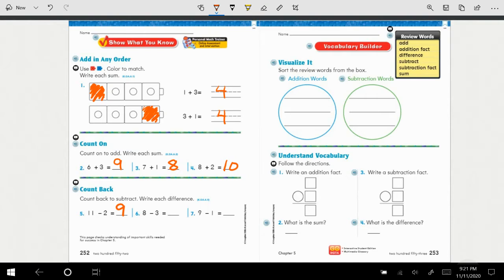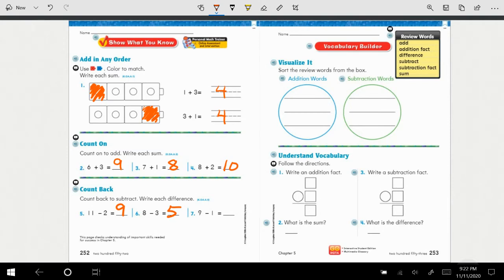Now we have 8 minus 3, 8 in the box, take 3 out, 8 in the box, take 3 out, 8 in the box, take 3 out, count back, 8, 9, 10, 11. Oh, I counted up. I did count on, we're counting back. Count back, let's try that again. 8 in the box, take 3 out, 8 in the box, take 3 out, 8 in the box, take 3 out, count back, 8, 7, 6, 5. Even teachers make mistakes sometimes. That's okay, silly Miss Turner.